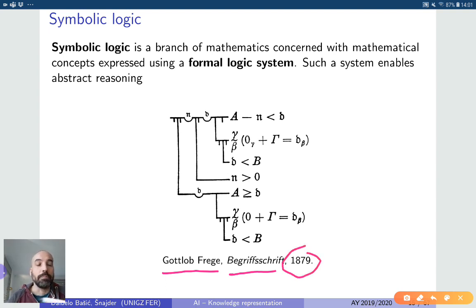Gottlob Frege was an optimist in the full sense of the word, and his life goal, which he did not accomplish, unfortunately, was to formalize the whole of human knowledge in a system of formal logic.